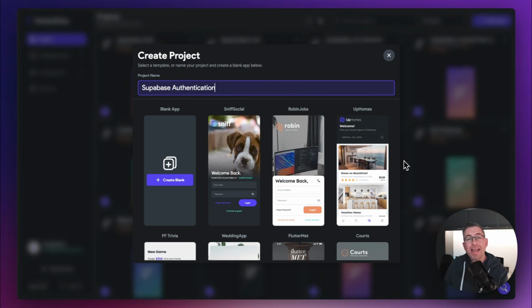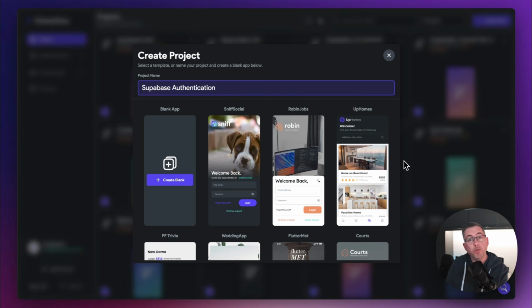So here we are then back in FlutterFlow, and we are going to create a brand new Supabase authentication project. So this particular project is just going to include a login page, create an account page, and a page to direct our users to once they are authenticated. If you have already got a project already that has those pages in place and you're just looking to learn how to get Supabase set up within your own project, then please do skip to the next section where we'll start wiring up the widgets within the UI.